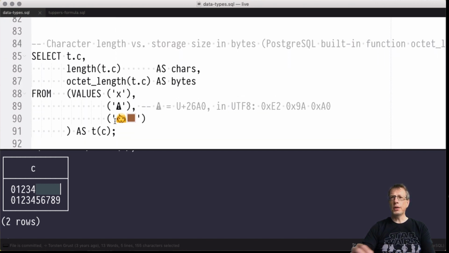I just wanted to remind you that for some character encodings, the character length is not the byte length of a string. The database I'm currently working in is configured with Unicode text, and Unicode text characters may be encoded with more than 1 byte per character.